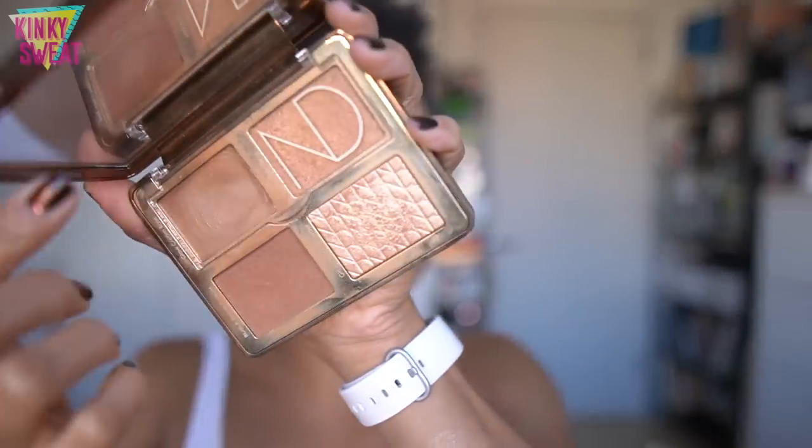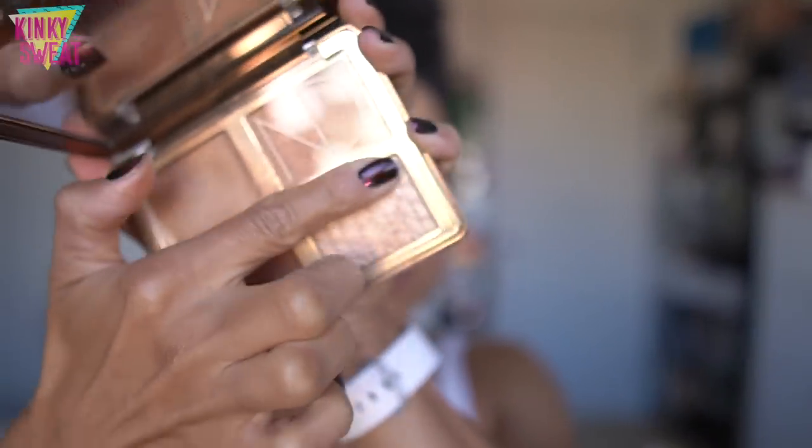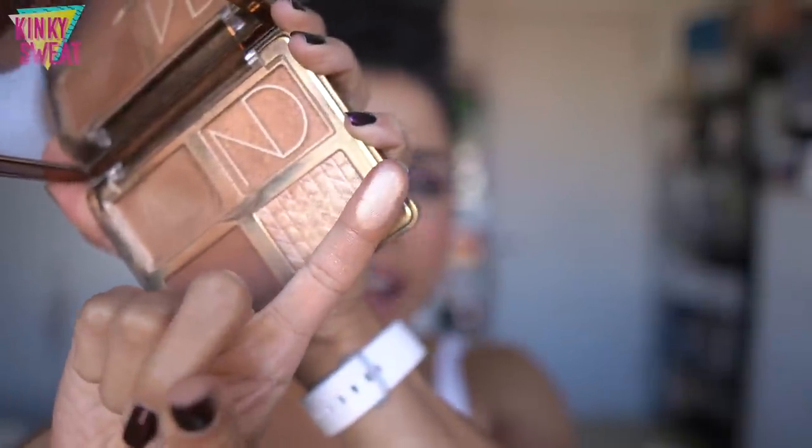Now, the blush and bronze powder, Natasha formulated this tone to be a little more toasty, almost like a ruddy type of a bronze. I think it works very well doubling as a blush, especially if you're around my skin tone. If you don't want to keep it exclusively in your cheekbones, you could bring it a little lower, buff the leftover product that's left on the brush, and that'll be enough pigment to tie in the entire look from hollows to apples of cheeks. And of course, going in with the glow impact powder, which you see here takes on a gelé to powder texture, but just look at that shine.